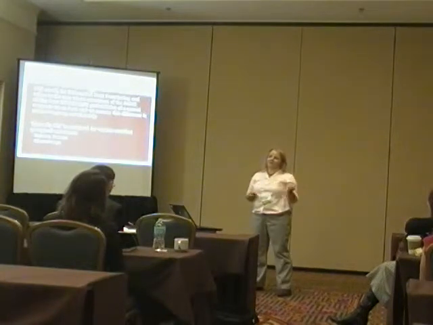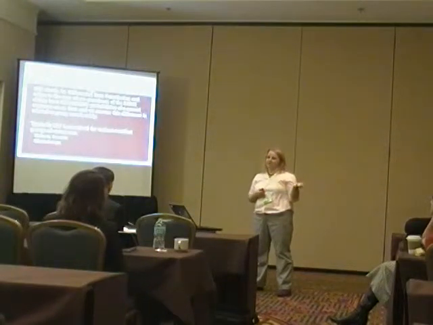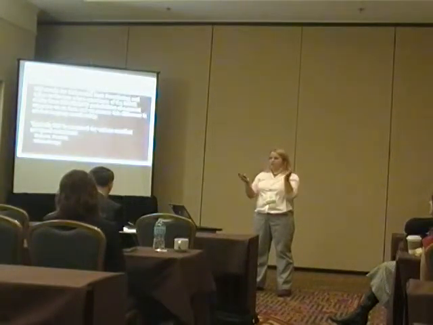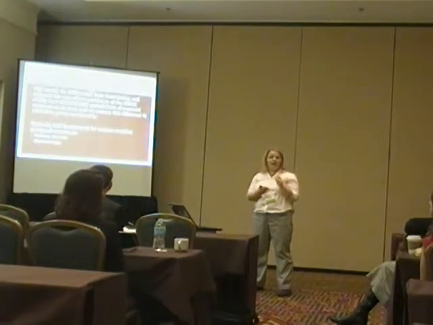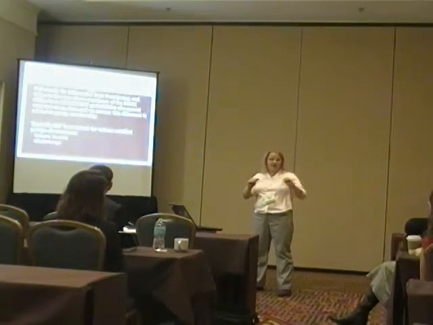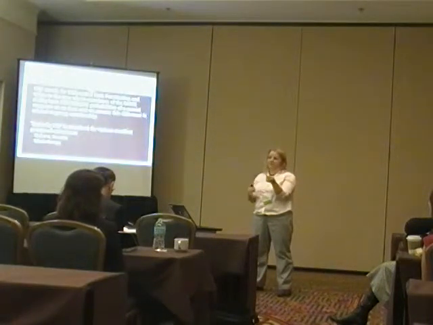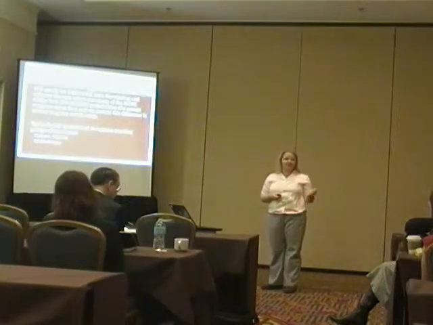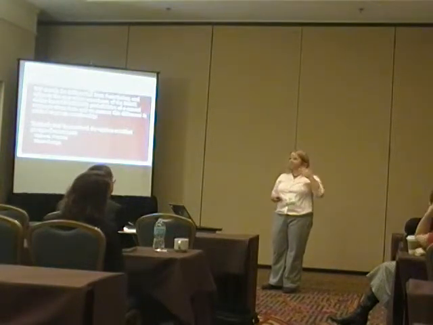So DIF is differential item functioning, if you weren't sure. It looks at the probability of a correct response for students matched on ability. So these are people who are supposedly of the same ability level, and they have a different likelihood of getting the question right. And that is based on probably group membership of some sort. So we sort students based on some kind of group membership and look at their differential probability for success. And we do this based on some kind of manifest group, such as males and females, or different ethnic groups, and English learners and such.